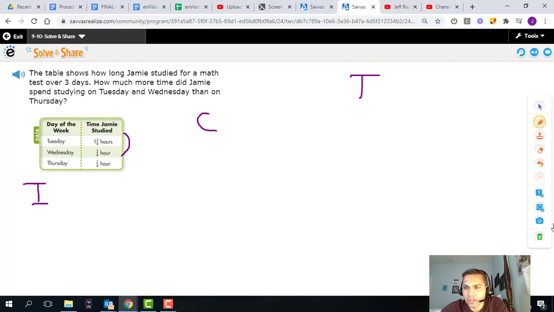What I really want to show here is this toolbar on Solve and Share that enVision provides has a text box. When you open that text box and click on that, it's a little T. You see the box occurs, plops itself down in the middle of the page. If you click off the text box, you can move this and maneuver it around wherever you want. I'm going to put it under the I. When you click on it again, once you have it placed, you have this division sign, which when you toggle over it says equation. This is an equation editor.